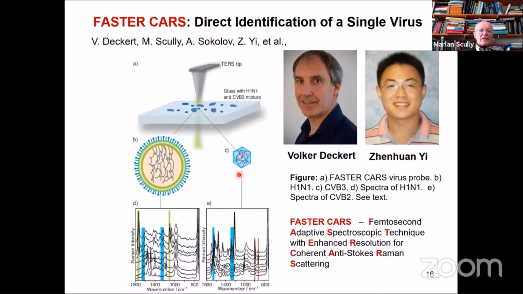studies. And this virus is the virus which is associated with Spanish influenza, with the 1918 influenza. So what we're doing here with Volker Decker from Jena, who spends his time sharing between A&M and Germany, and he, a bright young colleague who's working with us on this and other things, what we did was to do surface enhanced Raman, but using a tip instead of surface.